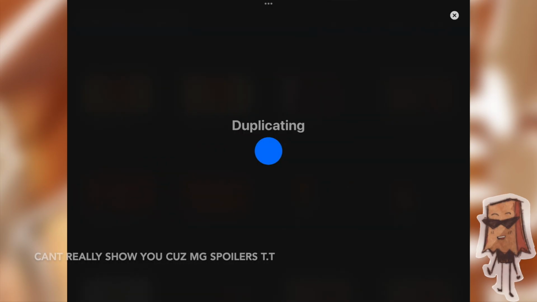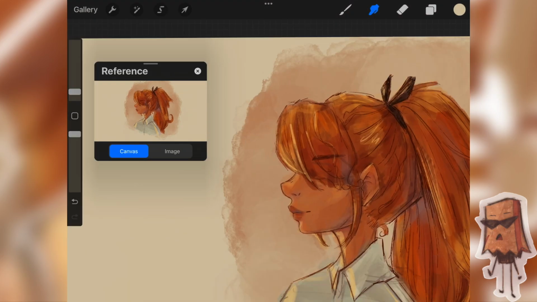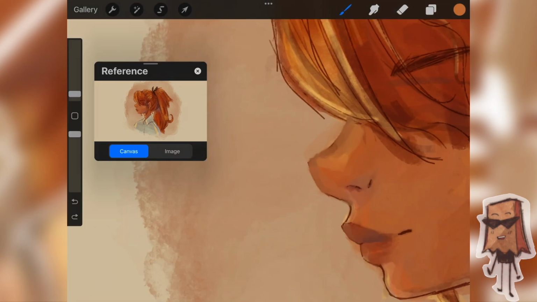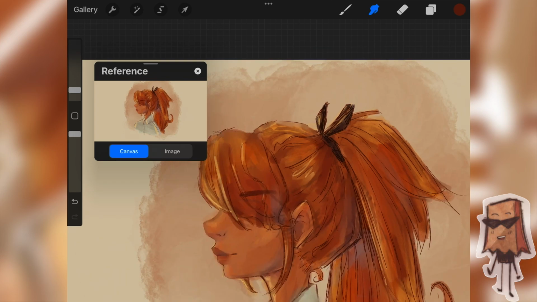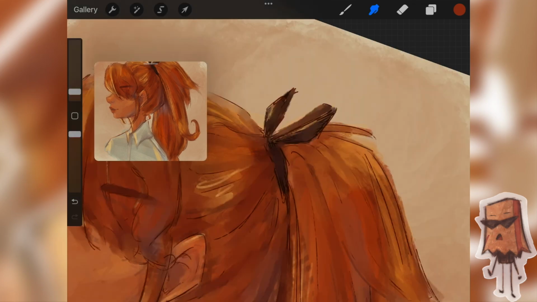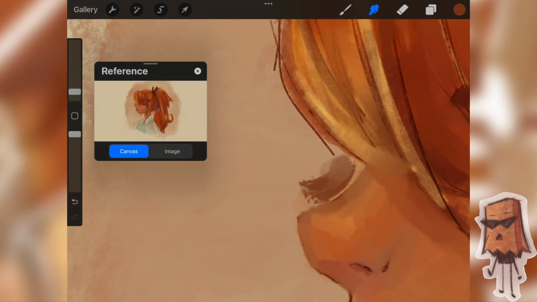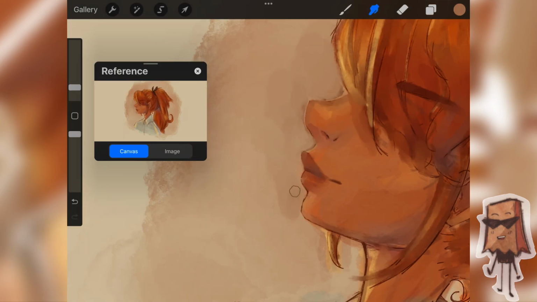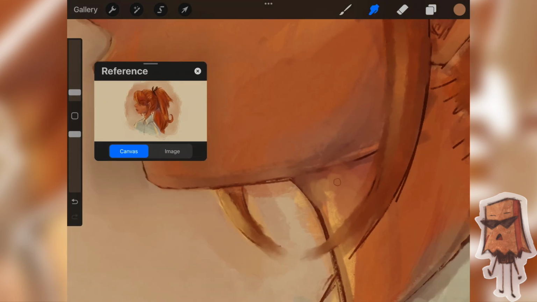And then I ended up duplicating my canvas and trying to paint. Forget which brush I'm using. I think I was playing around with the Fresco, something like that, and the acrylic one, I think. Something or the other like that. And then at some point, her skin seemed too blended in with the background. So I just decided to darken the background, if anything, because it's either I have to paint over a lot of these features again and whatnot, which is worse. So I might as well darken up the background.